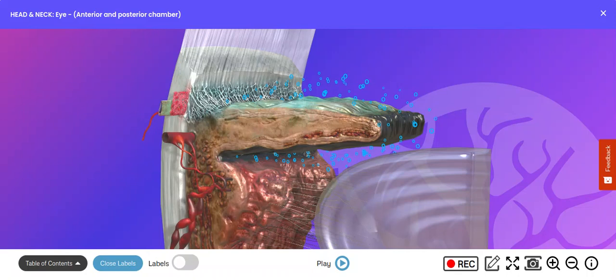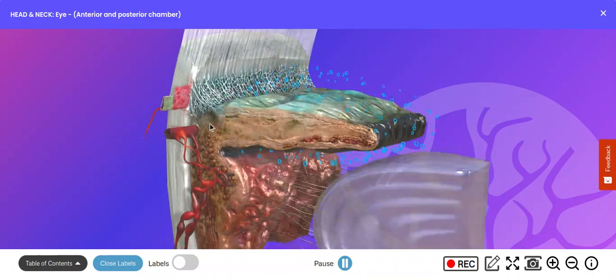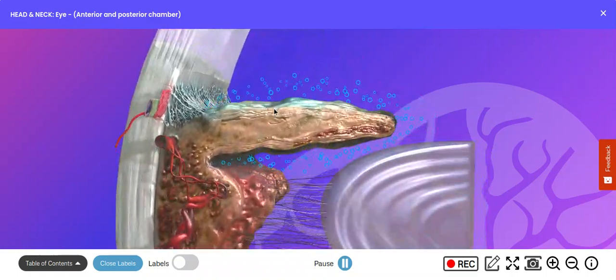There's another pathway, the uveoscleral pathway. As the aqueous is moving here, there is no epithelial barrier, due to which the aqueous is directly able to enter the loose connective tissue of the ciliary muscles right here, directly here. So that is another pathway, which is not the major pathway, but it surely contributes.